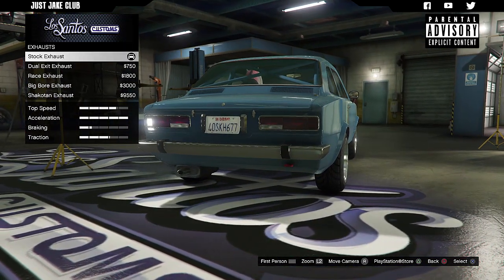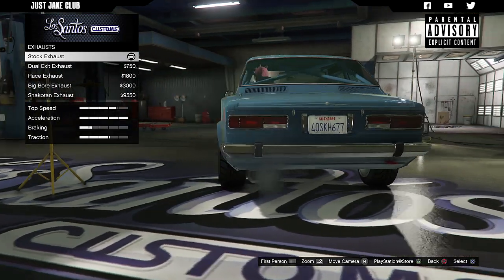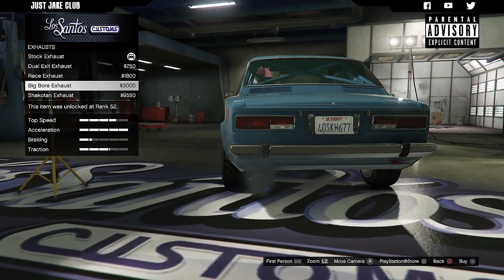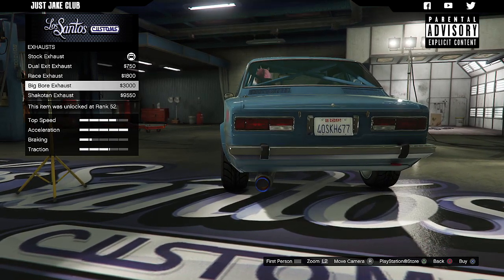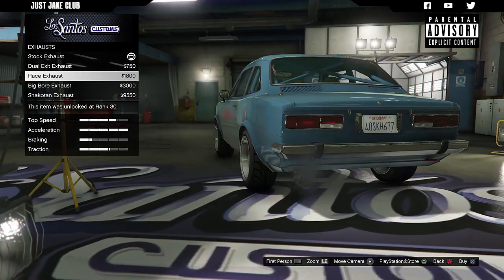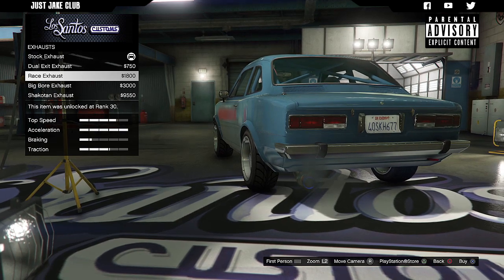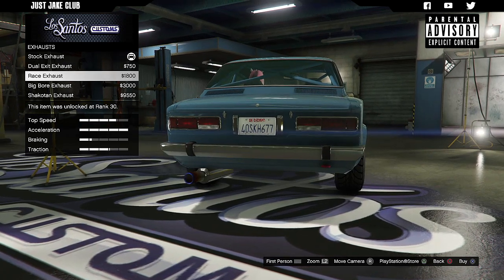Now I really don't want to go crazy with this exhaust, but the stock one looks so puny. That's got to be changed, and even the dual one looks pretty bad, to be honest. I don't think I'm going to go crazy by getting the big bore. Definitely not getting the Shakatan, because that is just stupid. So I think, yeah, we're just going to go with a race exhaust. I think it looks good. It doesn't look overly big. That looks crazy big. That's a nice middle ground, but I think they look puny. So we're going to go race exhaust.